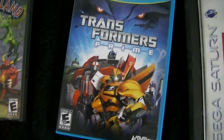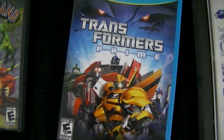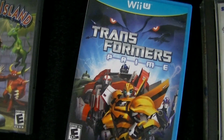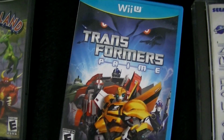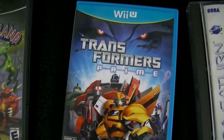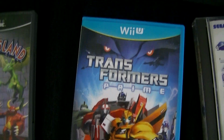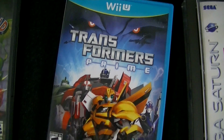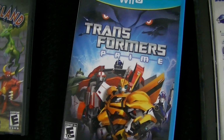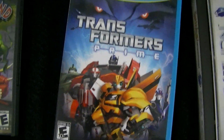As for the gameplay, it's very similar to Transformers Fall of Cybertron or War for Cybertron, or that new one, Transformers Rise of the Dark Spark or something like that, which unfortunately is getting critically panned. It's very similar to that, but more kid-friendly. So, yeah, you take it with a grain of salt, but for like $7, I'm not complaining. That'll be enough amusement out of that. And, of course, Peter Cullen voices Optimus, which is always worth hearing.